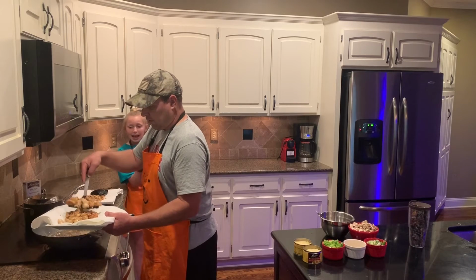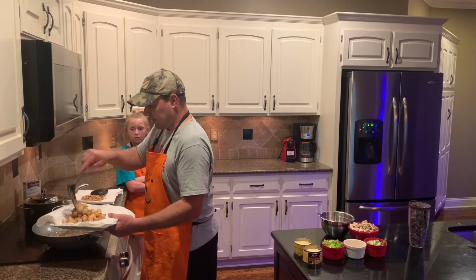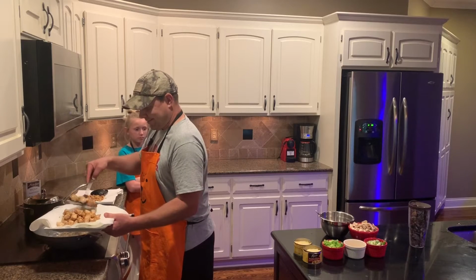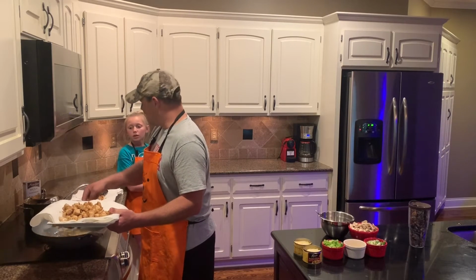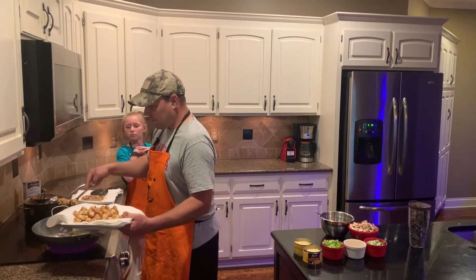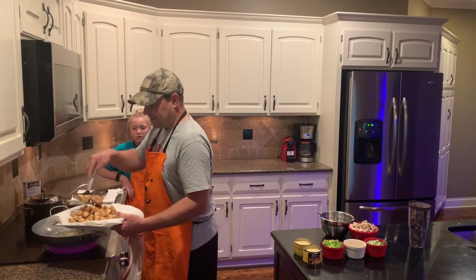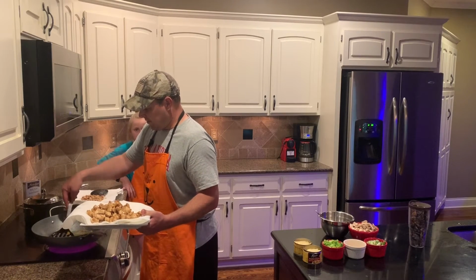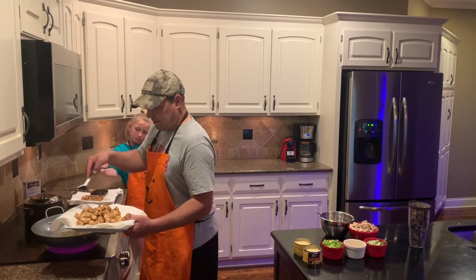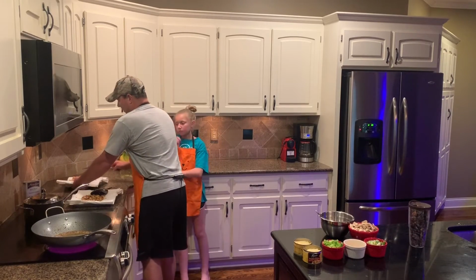So the rice is ready and we are not really that close to ready, even though it seems like it. You see all those ingredients still sitting out there? You're probably thinking, my goodness, how will we ever get this done? The chicken looks good, and it tastes even better. How do you know? You haven't tasted it yet. Because I can smell it. Yes, it smells great. It tastes good. I promise you, for those at home, that this is just an absolutely delicious dish. If you make it, you will impress everybody that you know.